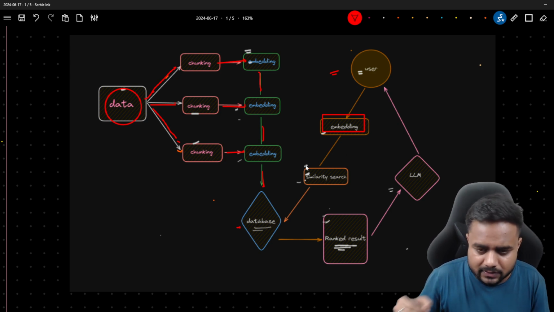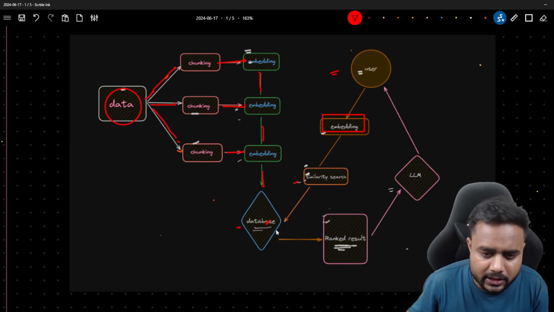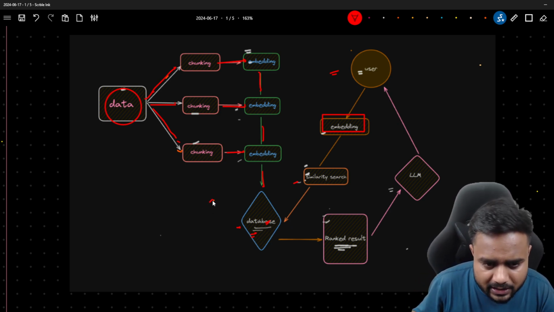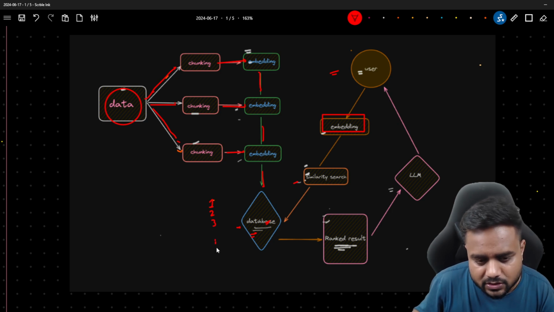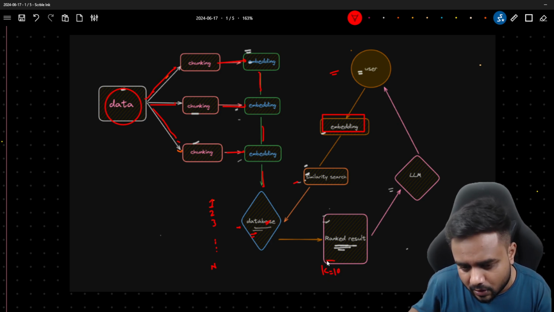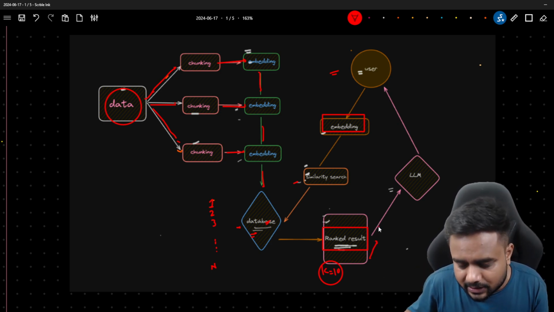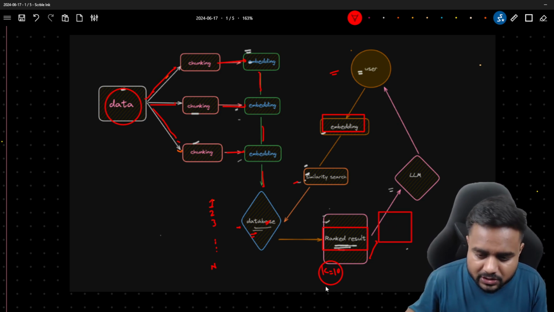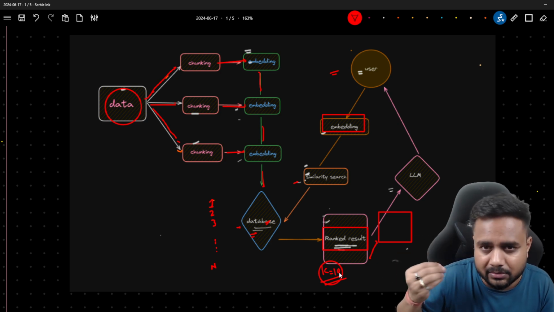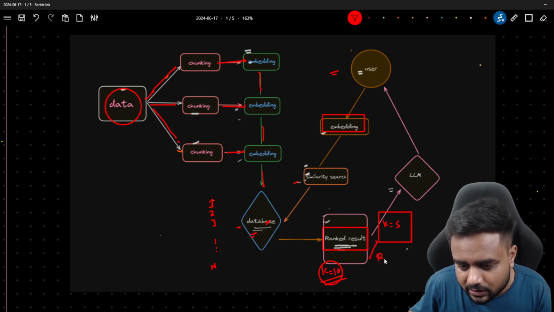Now after the embedding, guys, what I'm doing is performing semantic search based on this query. And here are my records. Let's say in total I have n records. Now let's say I am retrieving k equal to 10 records. So this is called my rank result. After this rank result, I can perform one more retrieval operation, and this is called re-ranking, guys. I collected 10 documents, and now let's say I am collecting just 5 documents, and this is called the re-ranking.